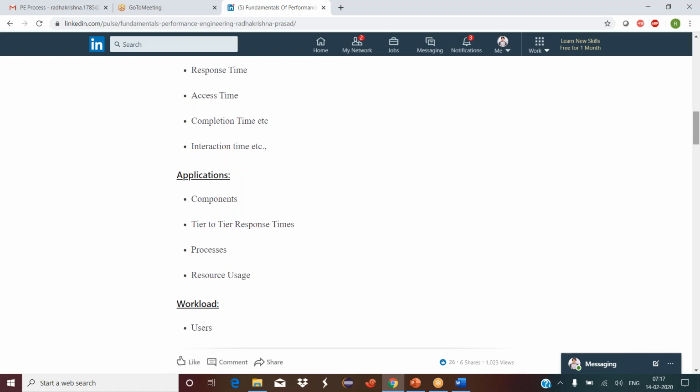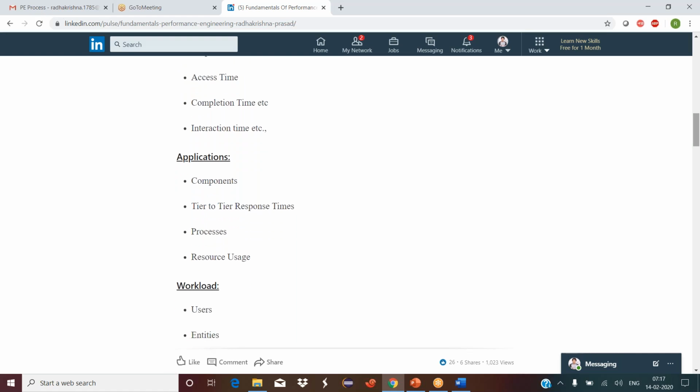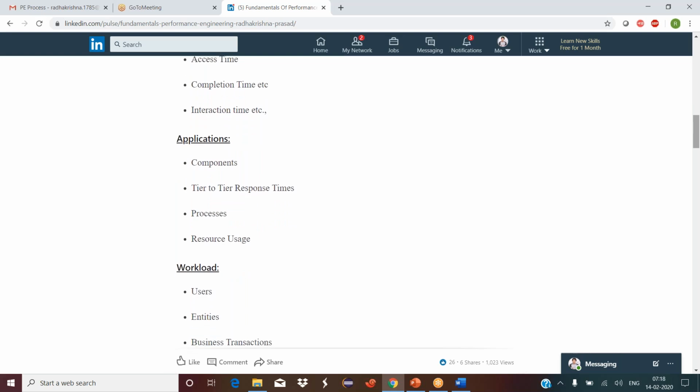From the application side, you need to understand what all the different components are that are part of our infrastructure. And just now I told you about tier to tier response times. If the total response time in the infrastructure is 3 seconds, you will break that 3 seconds of response time into bits and pieces.